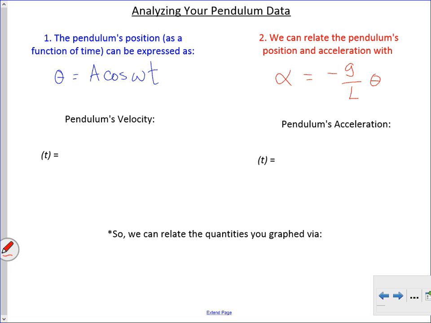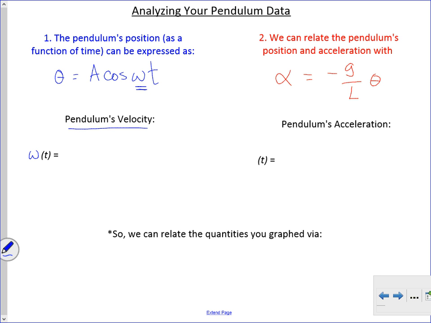Okay? All right, so we're going to use both of those. And here's what we got to say. Well, if we want to talk about the pendulum's velocity, v, well, actually, you know what? It's an angular velocity, so it's an omega. Now, this is angular frequency. This is angular velocity. They're sort of similar. They're both measured in radians per second. This omega here is a vector angular velocity. This omega here is a scalar angular frequency. They're sort of the same, but sort of not.